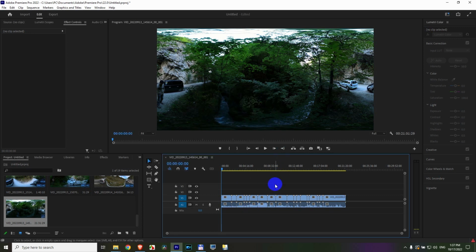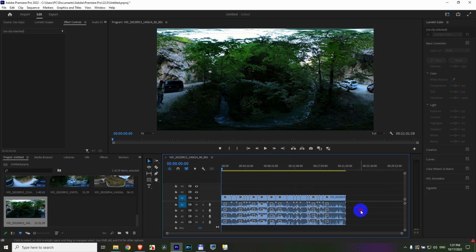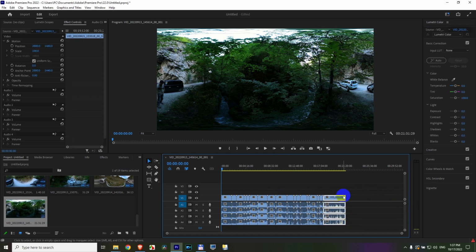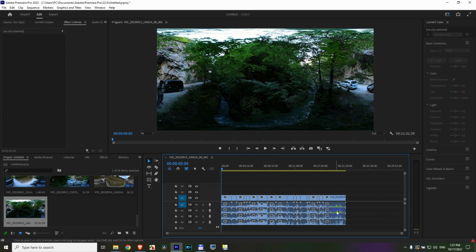Now let's undo it, Ctrl Z, and if I select it like so, notice I'm selecting the lower third ones, but it's selecting the video and all the audio also. So to select just the audio, you have to hold down the Alt key. So Alt, and now it selects only that portion which you are selecting. Let's say those or those. And now if I press delete on the keyboard, now it deleted only those.